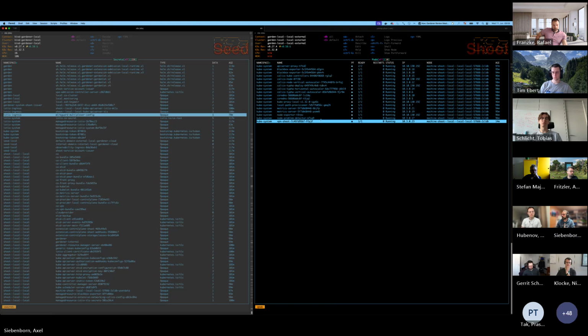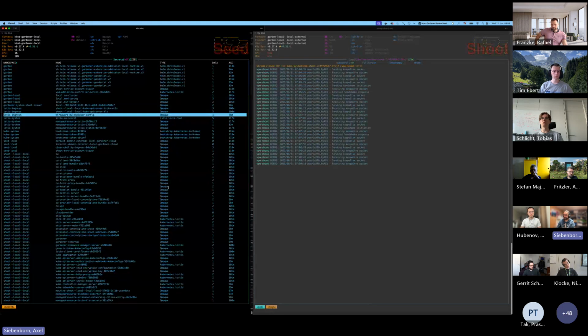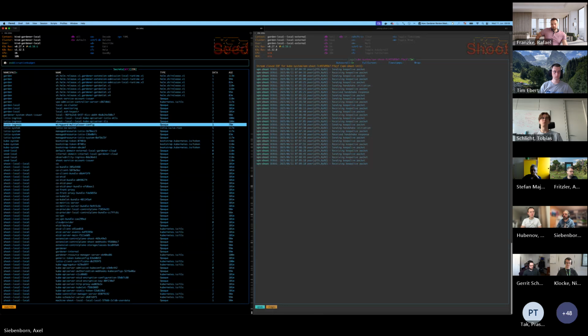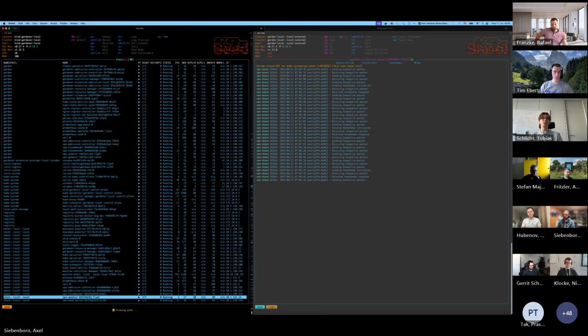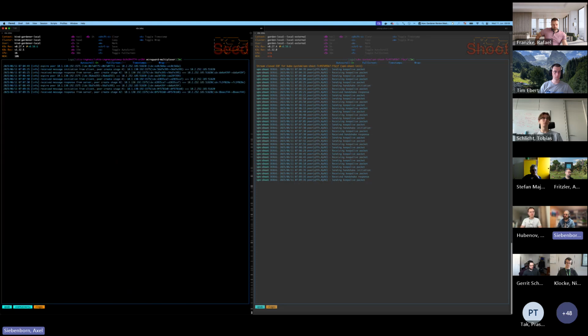Yeah, it's working. I can see the logs. Now you can just see here the keepalives and the VPN shoot. I can see the logs in the Wireguard multiplexer.